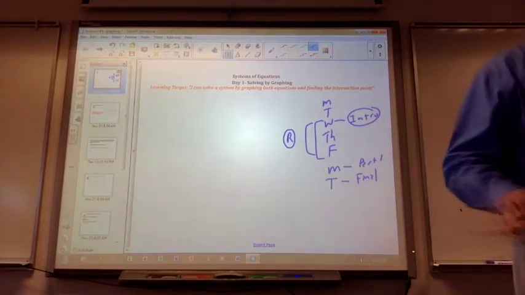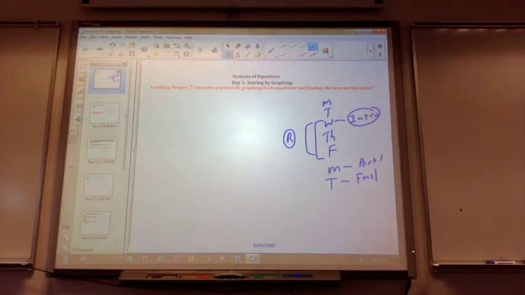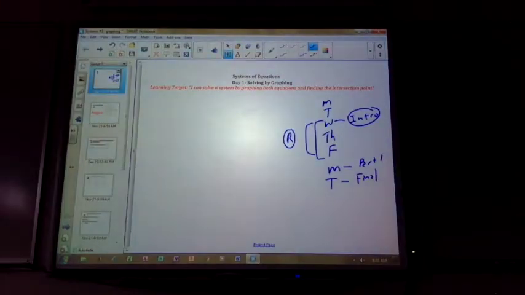Calculator's totally chill to use. I do have a couple in the drawer that you're allowed to use, but try and figure out getting a calculator just in case there's not enough, because I know that sometimes you think, oh, it's always going to be there. Well, it might not, so just be cautious about that, okay?